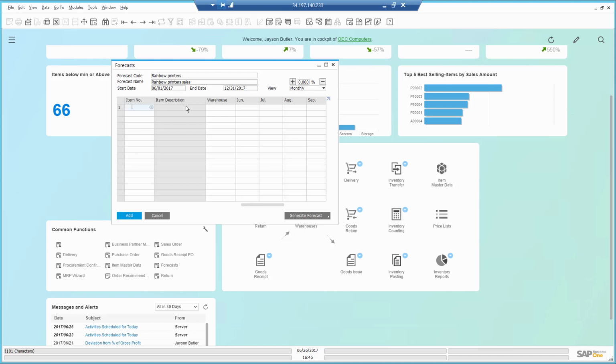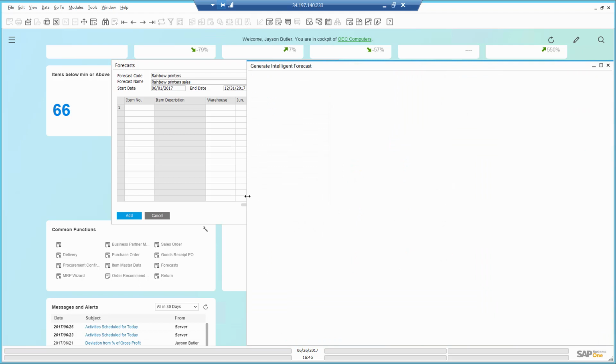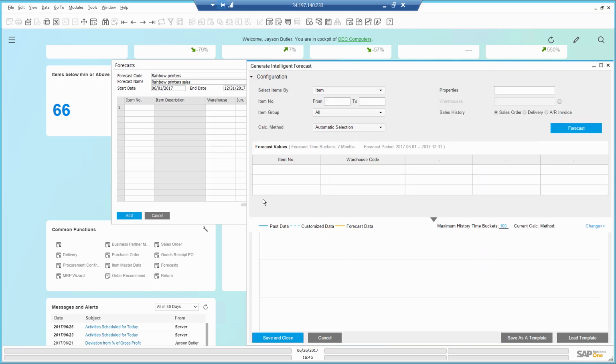I can manually enter the forecast, but this is what I did until now. So instead, I'm going to generate an intelligent forecast. I restrict it by item group of rainbow printers, and I base it on AR invoices, then generate the forecast.